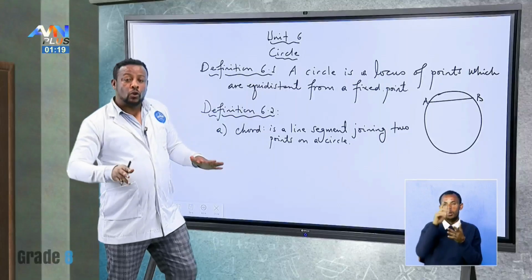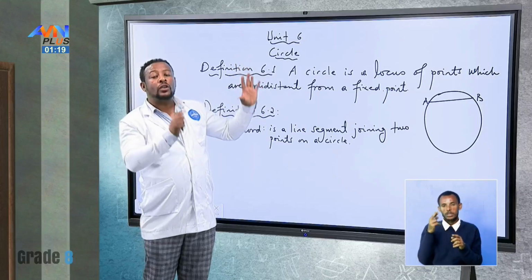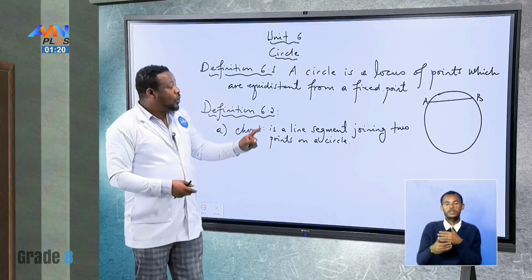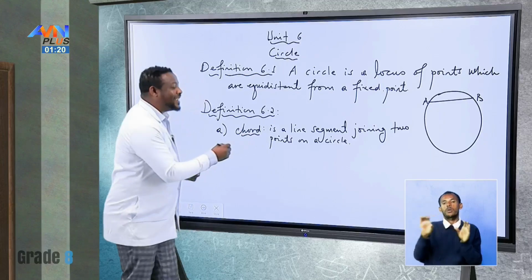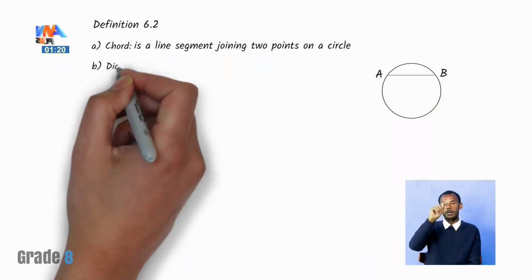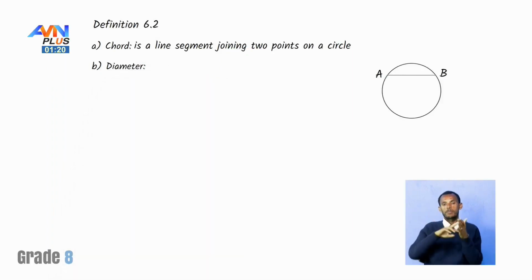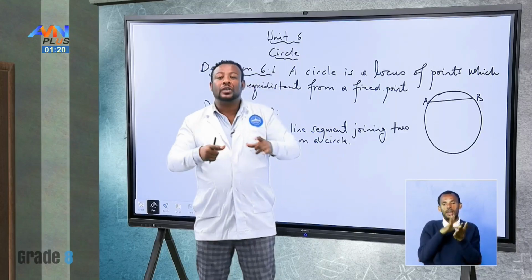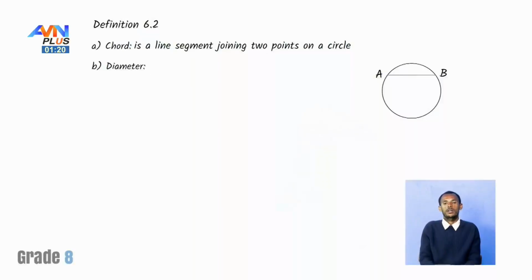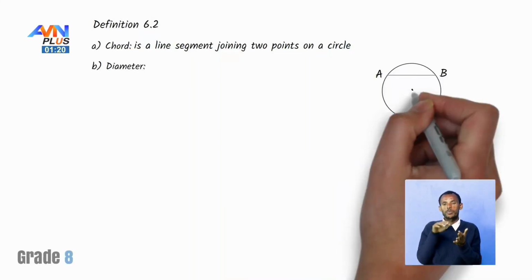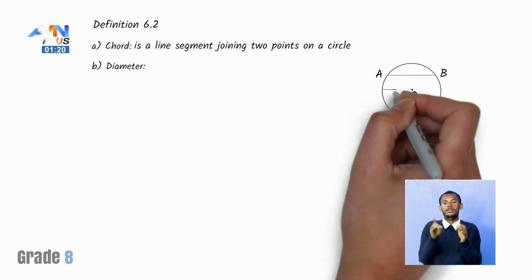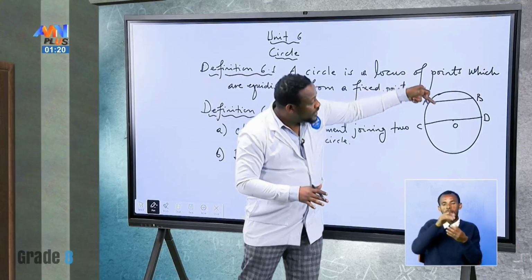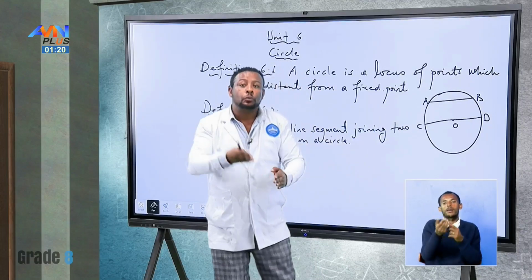This is one of the terminologies that we need to be familiar with, because knowing all the terminologies in the circle is very important for the discussion that we will have next, right? So one of the terminologies is a chord. The second one is a diameter. The diameter of a circle is also a chord, but a diameter is a line segment passing through the center, which is assumed to be the largest chord. Assume the center of the circle is somewhere here with center O. The diameter is a chord passing through the center and joining 2 points on the circle. It can be sketched in any manner, but it should pass through the center.